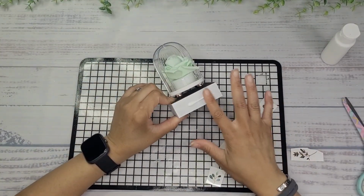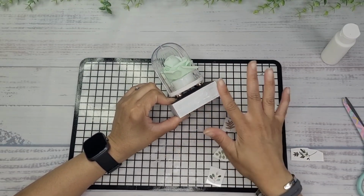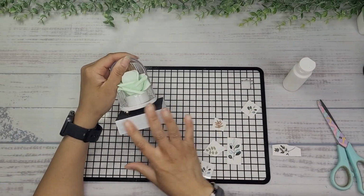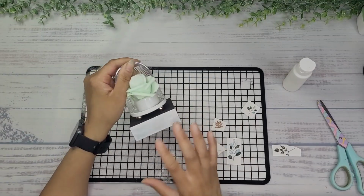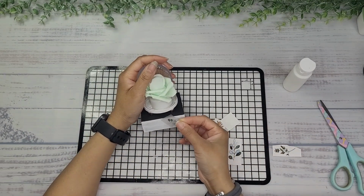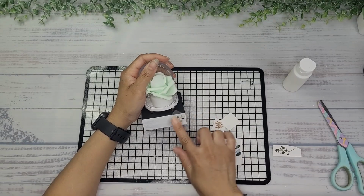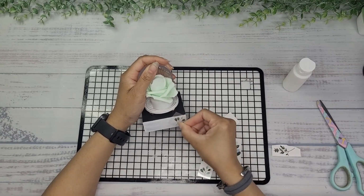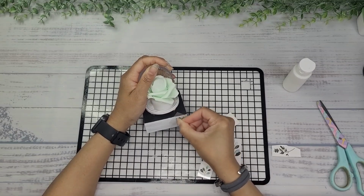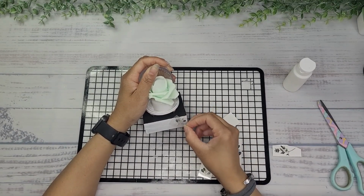So I'm using some Mod Podge to seal my paint in. I added it to all of the sides that I painted white. And once it all dried, I'm going to apply my rubber transfers. I'm just going to go ahead and remove the back, and as I said before, position it in the portions where I want them. And then I'm going to just rub it on until they're completely adhered. I put one on both sides of the front section, leaving the middle undone.